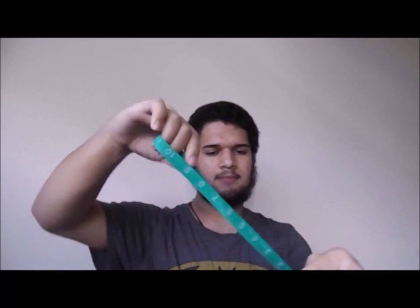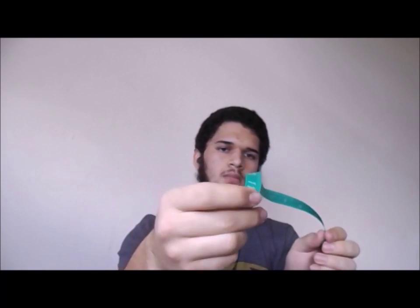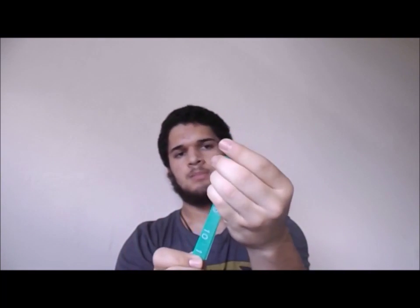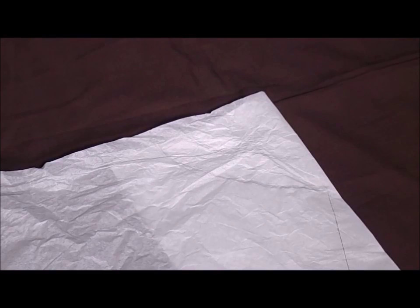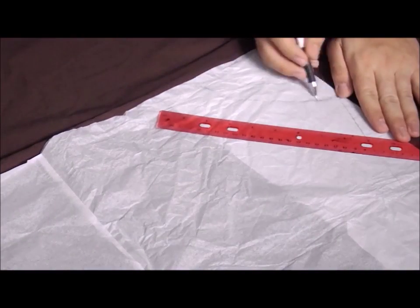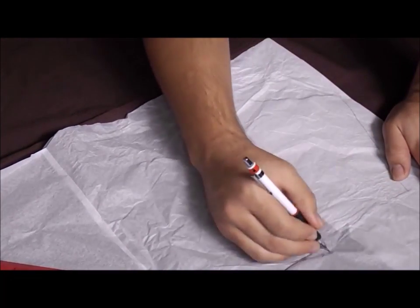Now I'm drawing out the pattern itself. First I took a measurement of the bottom of my neck — and yes, I'm wearing a Batman shirt making a Star Wars robe. I took the measurement of my neck, folded the measuring tape in half, and that gives the halfway point of my neck. Folded it again and now I have a quarter of my neck measurement, which goes on the pattern as the neck curve in a semi-circle shape. The shoulder measurement is from my neck to the end of my shoulder, and the sleeve hole measurement is from the top of my shoulder to a little bit below the elbow — you want to go below the elbow to have space to get your arm through.